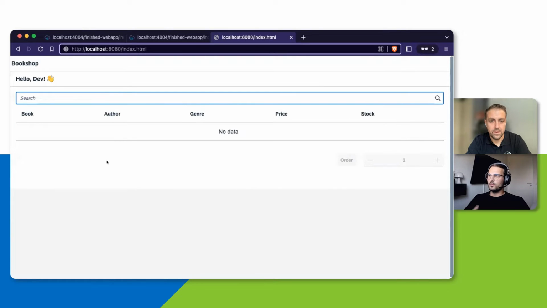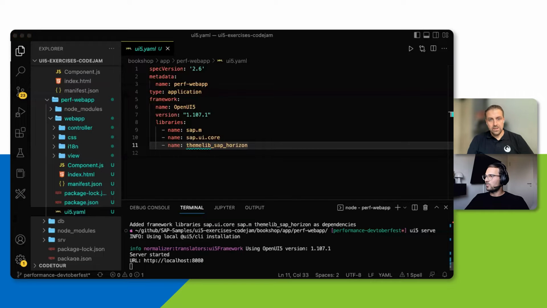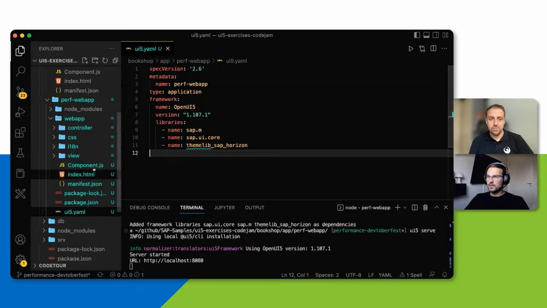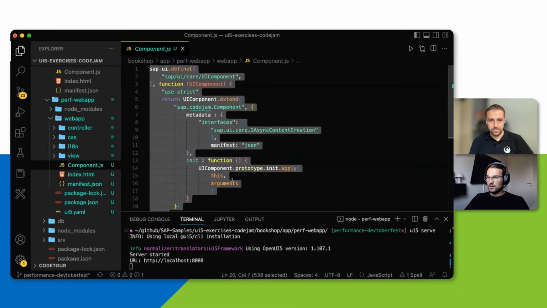So just to make sure that our performance measurements are not dependent on our backend connectivity, we're going to hook into the init method of the component and set the data as a model. This also avoids measuring the backend performance. We should really focus on the client-side performance for this session.